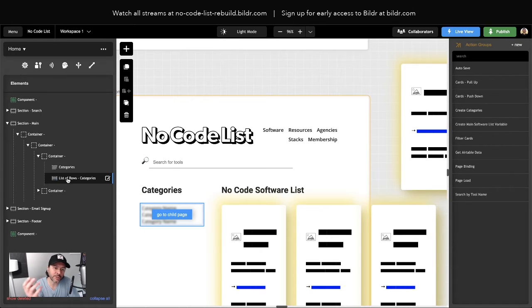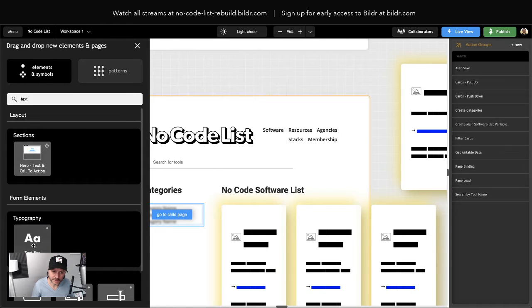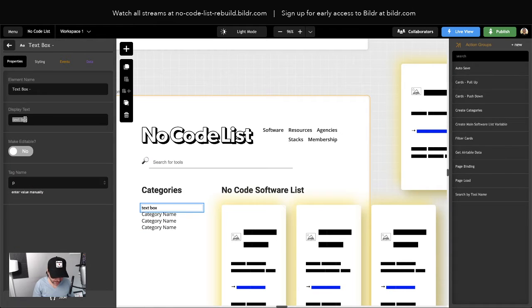And the way I'm going to do that, you can do that in so many ways in Builder, something like a loading screen. The way I'm going to do it here, I'm just going to stick a text box into this section here, like above this list, that just says loading. And then in the action where we're creating the categories, when it finishes and loads them in, I'm just going to hide that new text element. So it's pretty straightforward. I'll grab a text box and put it right here. And the display text was just loading with dots, and I'll keep it a P, and that'll just stay there.